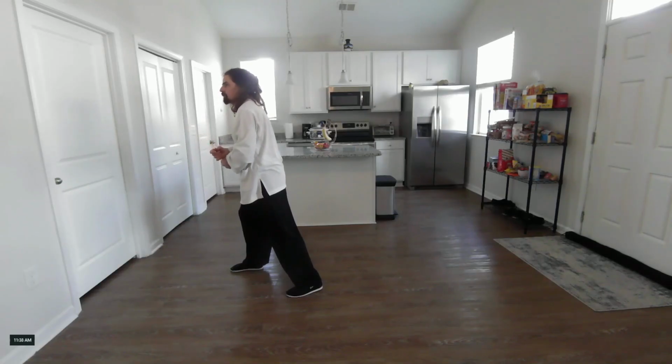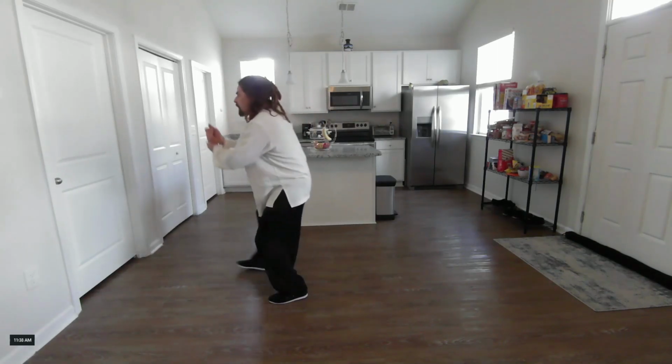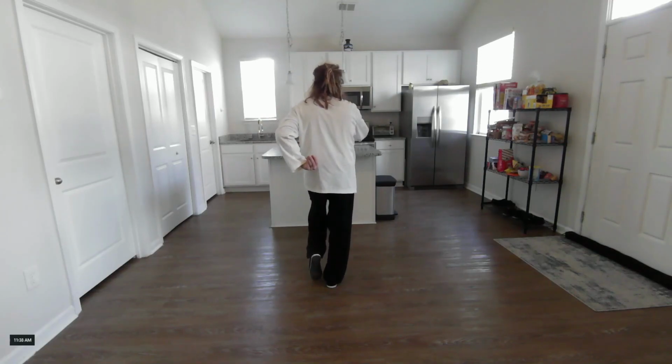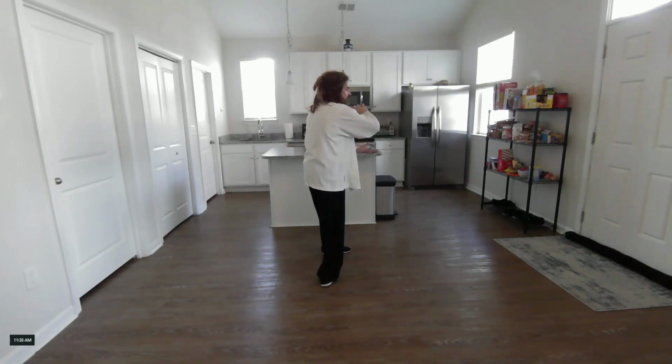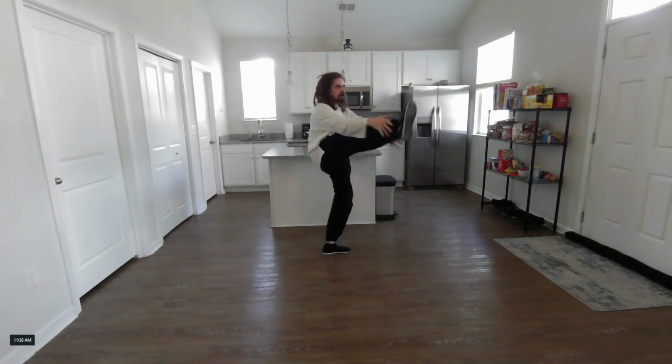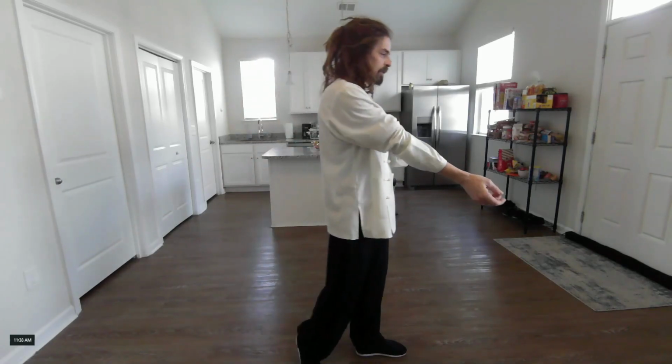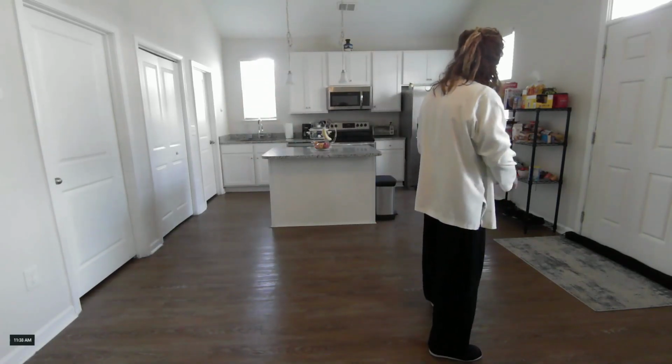Wait, what was it? What were we doing? It's not, okay. 7 stars, step up, and then turning. Kwahu. Form a T, turn, and then step.